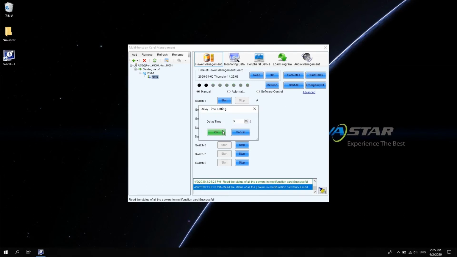Set the power on delay time of each channel. Emergency stop. Click Emergency Stop under special circumstances. 8-channel power management will disconnect, so the power supply on the screen will also disconnect. Refresh. Refresh the current status of the power management board.